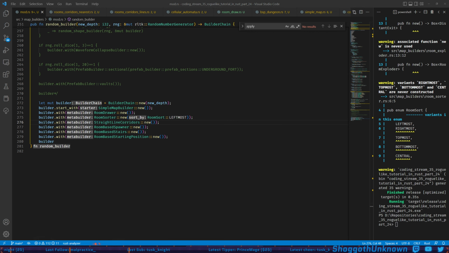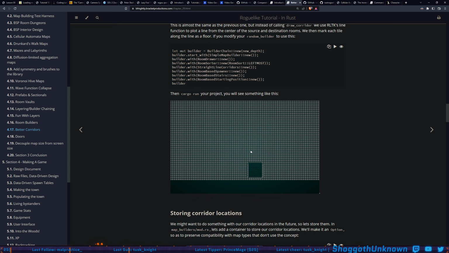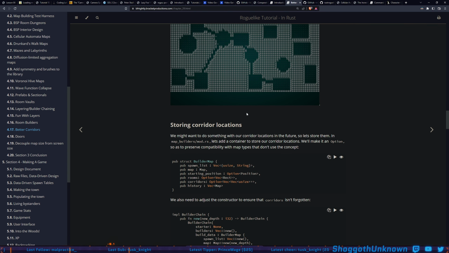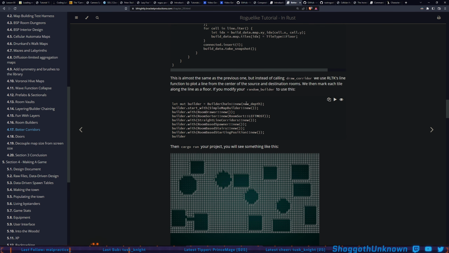So we're only about halfway done with the new corridors. So of course we have more. Let's take a look at their example here, the one that does the angled, straight line corridors. Pretty cool. Now we're going to store corridor locations. What I'm guessing, without even having read it yet, is that we want to be able to spawn things in the corridors, as we've already talked about.